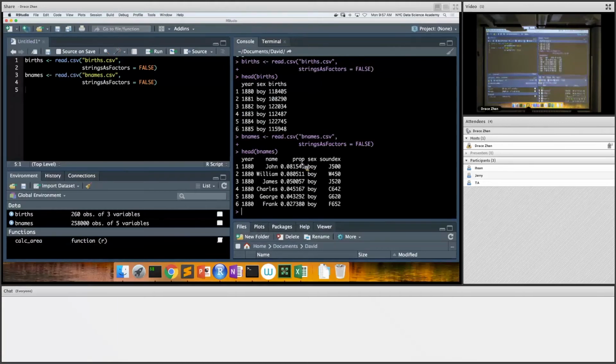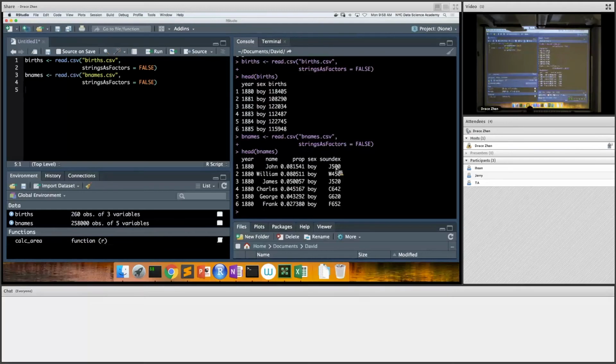And so having loaded those two up, you could see a couple of things. You could see that we have one data set on births and another data set on baby names. So we have the number of births by year, and then we have baby names also by year and by gender. So they're both by year and gender. In additional fields we have in the baby names columns is the names and something called soundex, which is a way of encoding the way the name sounds. And you could look up on Wikipedia if you're curious about the details of soundex. But for us, that's just going to be a data field.